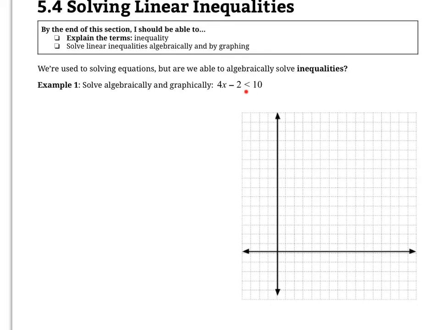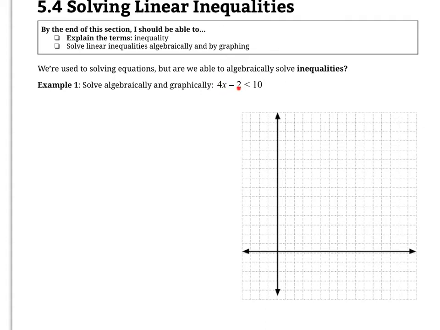Well, it's like an equation, but instead of an equal sign, we have an inequality sign. So instead of saying these two expressions are equal to each other, one is less than the other. Sometimes we can have a less than or equal to sign here. So the expressions can be equal to each other, but are not restricted to that. Or sometimes they're not equal to each other at all, like in this case here. So let's take a look at this case.